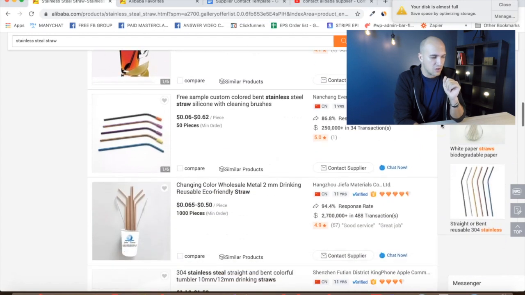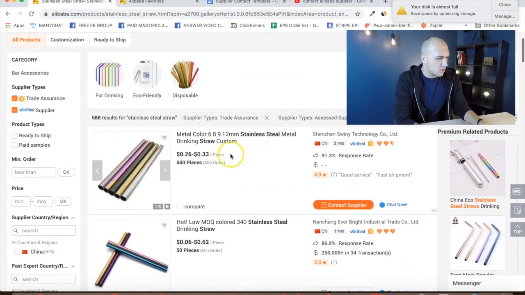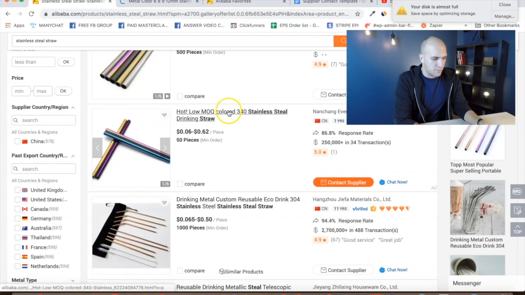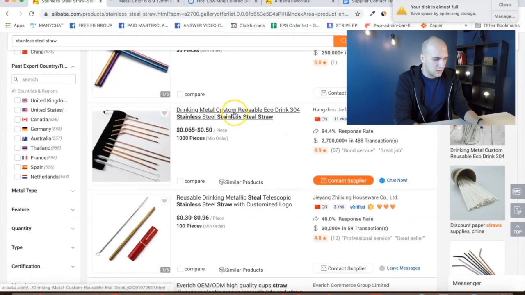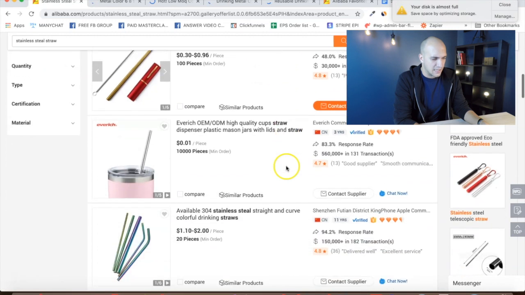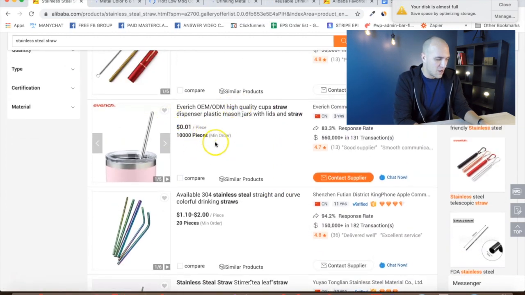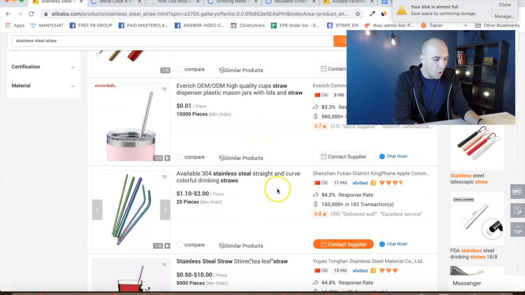Which of those pictures looks good, like something that could work, okay? And then we just open all of those that we think, hey, those might be okay. We don't even look for the prices right here, because the prices here, that's all bullshit. That's not true. Like 1 cent a piece, that's not even real. Come on. That's all just random prices that they throw up, and they are always going to be different.